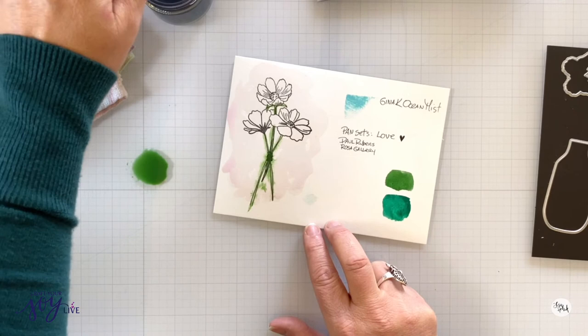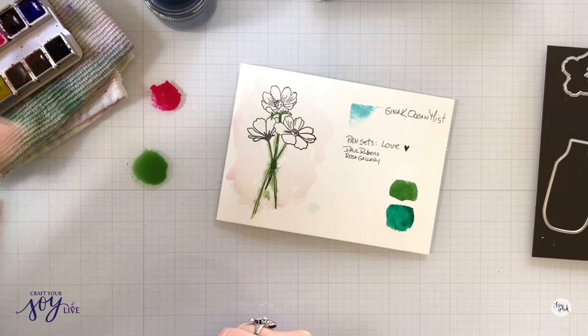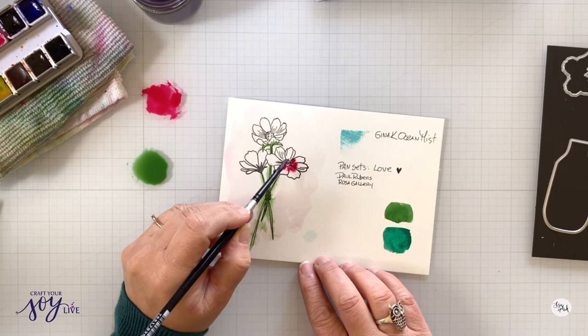Now I'm going to grab a little bit of my magenta. Actually, this isn't magenta. It's permanent rose. It's a rose red or permanent rose. It's very pretty. I love it. It's probably one of my favorite colors across all brands. And I'm going to drop this in and just kind of let it move and do its thing.